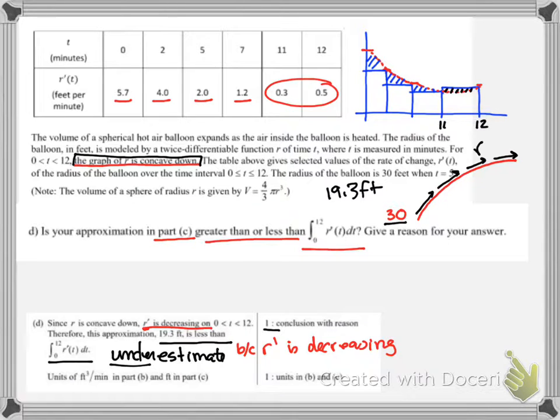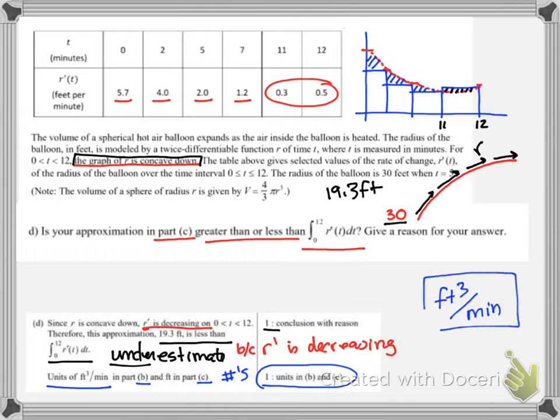And then I made an error as I explained parts B and C. You did not have to give the units in parts B and C to get full credit. You could have just had the answers, the numbers, for parts B and C, but now to get this last point on the rubric, when you look at parts B and C, you'd need to have feet cubed per minute to get this last point on the rubric. This entire problem was worth 9.